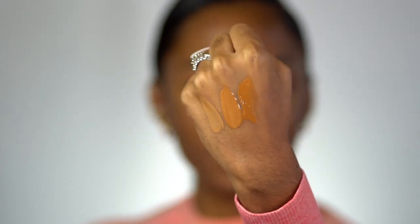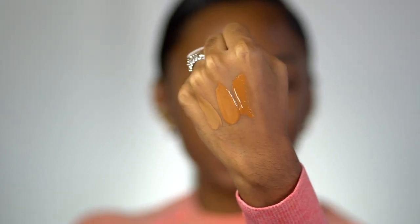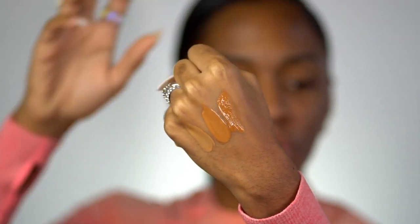I'm going to go ahead and try shade 385. I'm not necessarily sure what the undertone is, but I want to pump some out. As you can see, 385 is in the middle, 360 is on this side, and 390 is over here. Up against my face, 390 comes off a little bit too orange, too warm. 385 might be it — she might be the one. And 360 is my so-called perfect match. I'm going to swatch all three on my face so you guys can get an idea of what they all look like side by side.